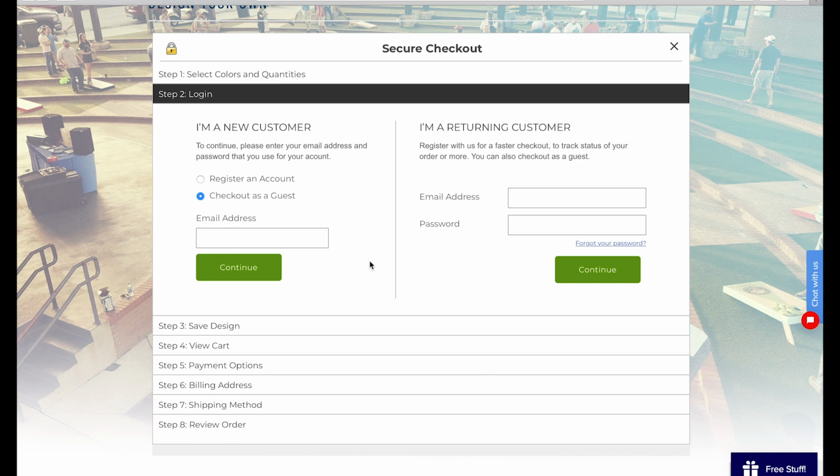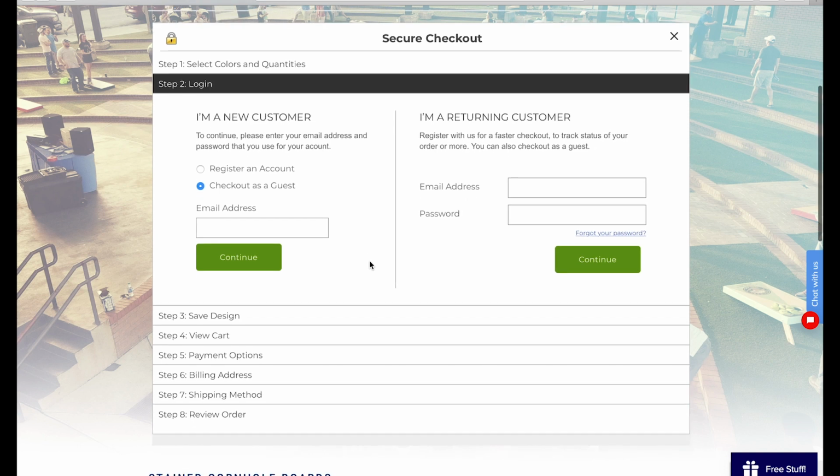Now you'll notice that you didn't have the option to select bag colors or any upgrades or anything like that. So how that works is once you place your order, we will contact you with the design proof like I mentioned earlier, and you can let us know what bag colors you want and if you want any upgrades. And if you want any upgrades, things like that, we can just send you an invoice for just those upgrades and add it to your order.